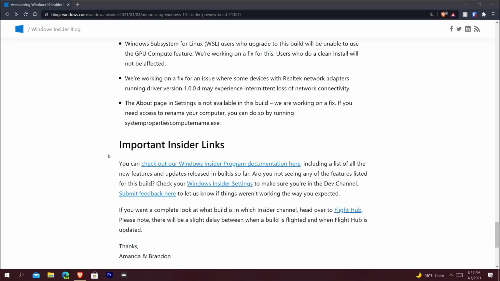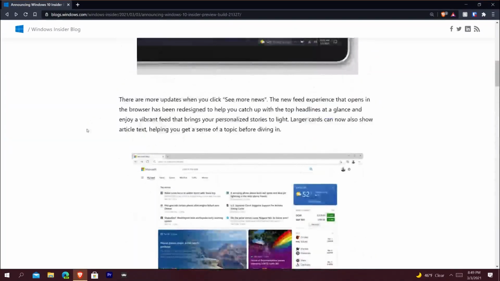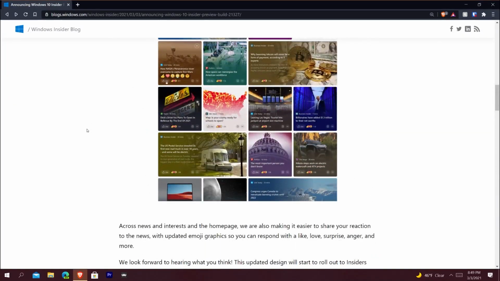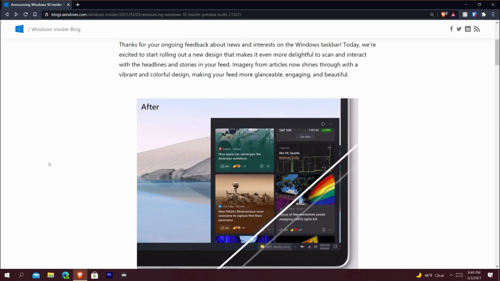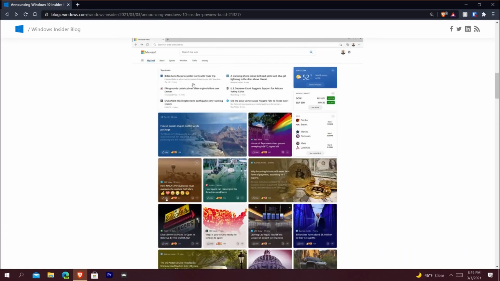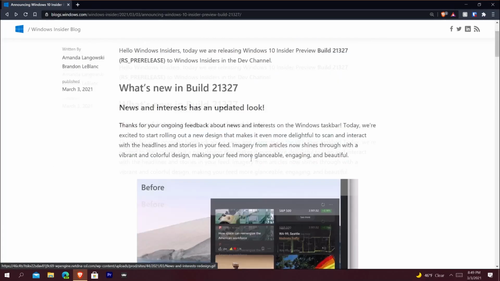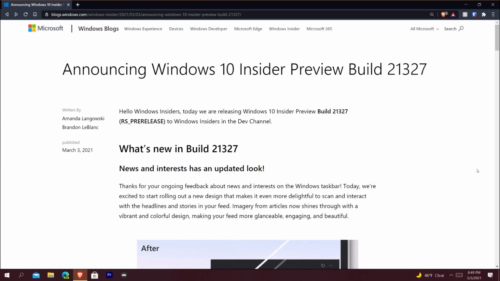Other than that, there's not too much. It is a more featured build. It's more of a cosmetic build. I like cosmetic, being an artist myself, a photographer. So far so good. They're updating designs. We see updated news and interest designs. We see updated see more news designs. I'm liking what I'm seeing. I'm really hoping for, itching for whatever Sun Valley might actually be in terms of updated designs, because it looks like that's what they're pushing towards slowly.